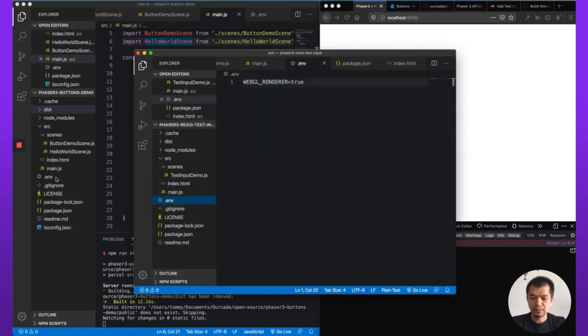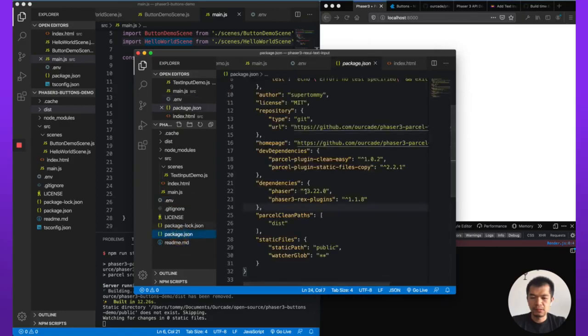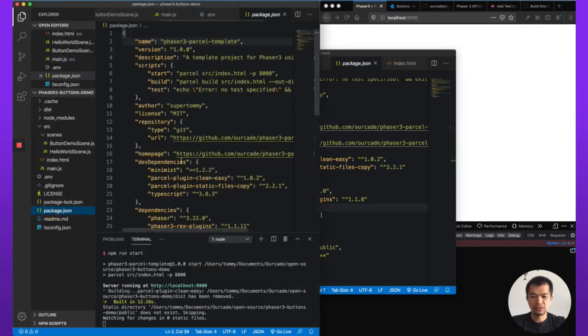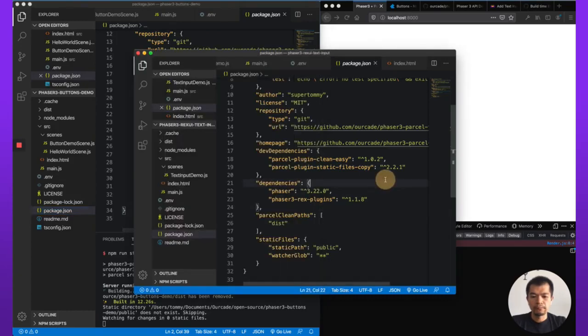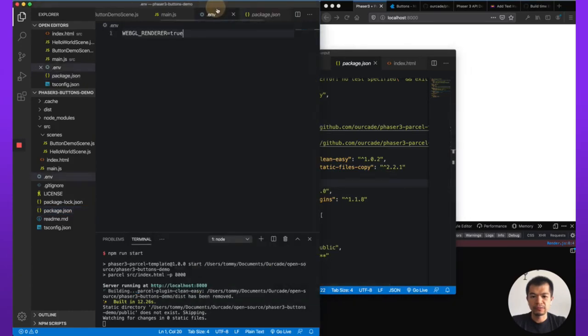.env. Let's see. What versions? 1.11. That really shouldn't be the issue.